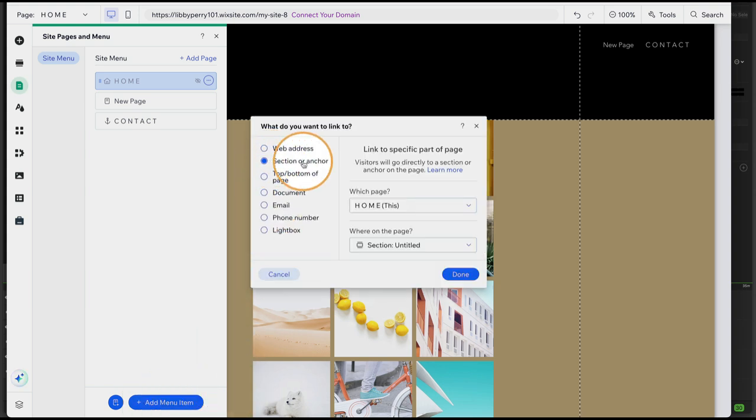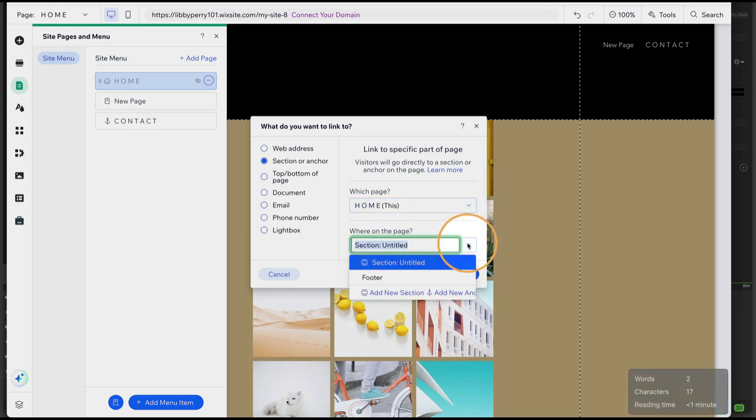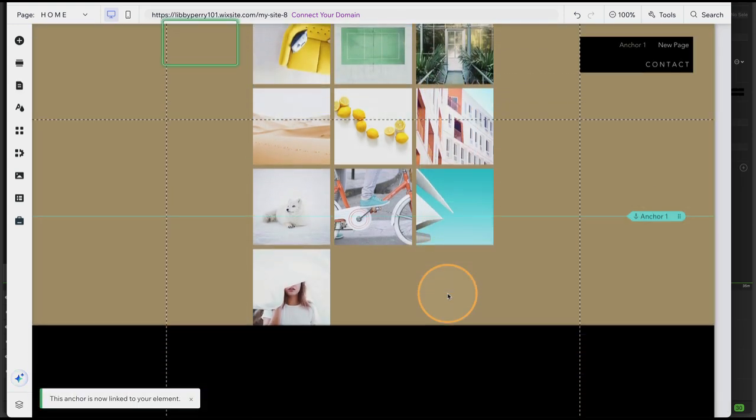And you're going to select section, and you're going to connect it to home, because that's where everything is on your page. So you're going to probably add a new anchor, not this. You have sections on your home page, but you don't have them linked to a navigation. So you're going to first add your navigation.